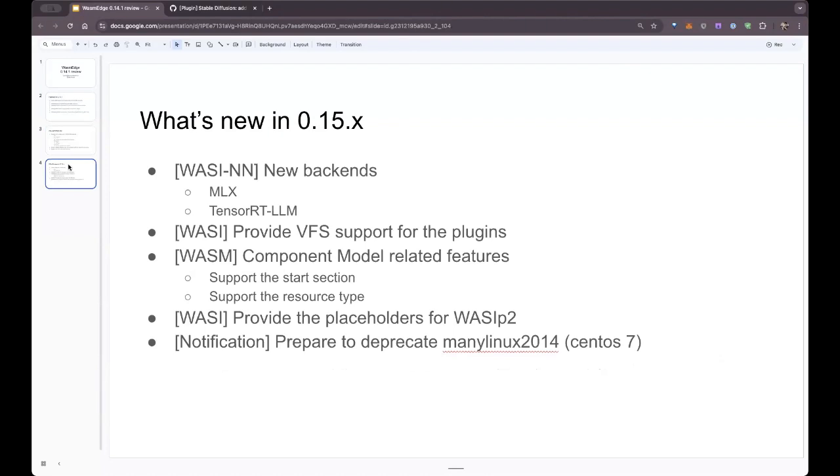What's new if we move to 0.15.0? We'll have two more neural network backends. One is the MLX framework from Apple, and the other is the TensorRT framework from NVIDIA. With these two backends, one lets you leverage more Apple-provided models, and the other runs on the CUDA architecture.